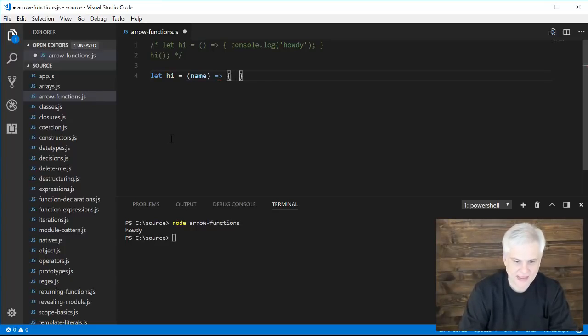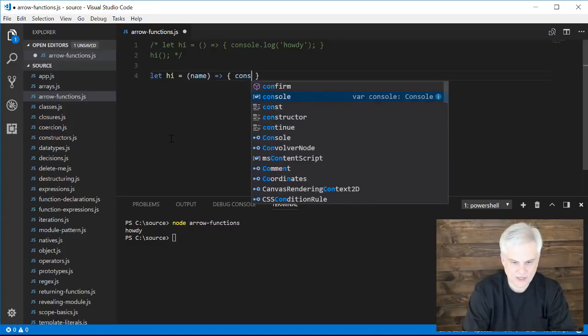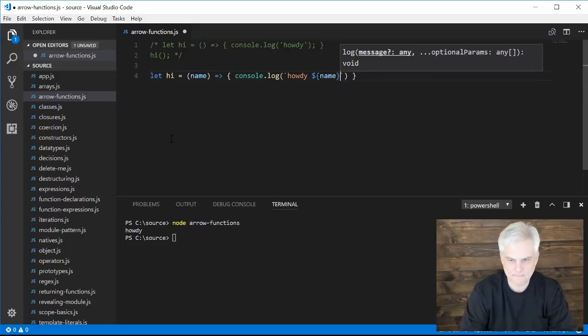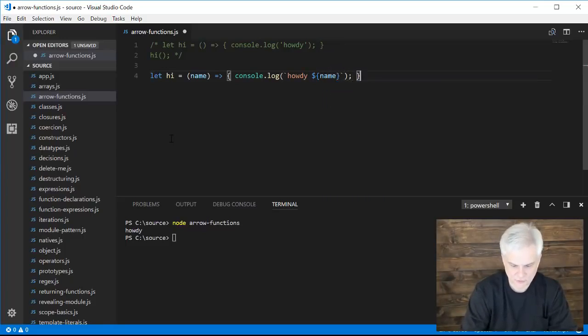Inside of the body, after the fat arrow, I can go console.log. We use our special backtick character, and we'll go howdy, and then $, open closing curly brace, name. Add a few semicolons to the ends of some things here.